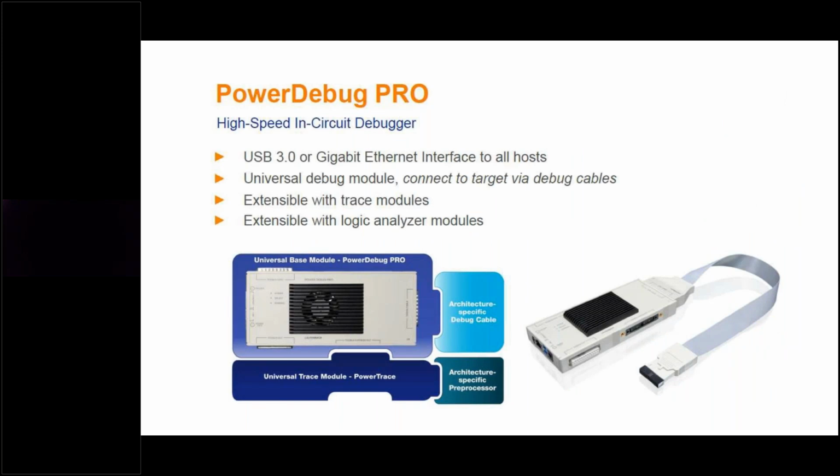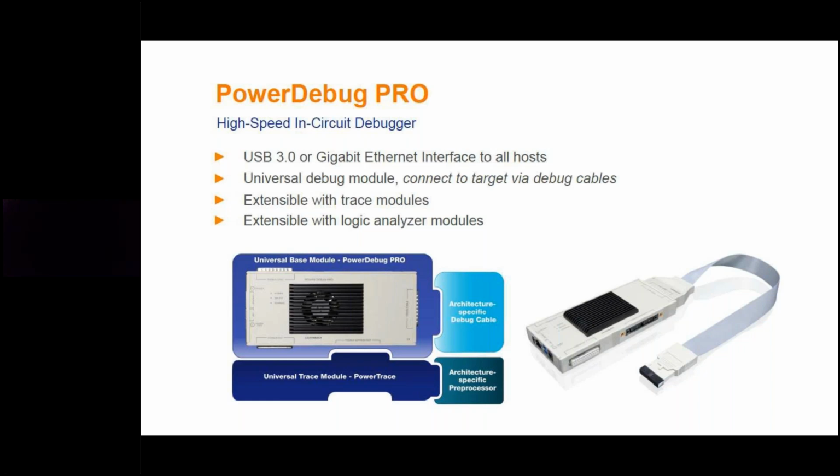So in order to debug a target in Trace32, you need the debugger unit. The one that you can see in the picture is a universal debugger unit, so it works for all architectures. And then you will also need a specific debug cable for your architecture. Today we are using an ARM architecture. With this setup, you can do basic debugging like looking at and changing contents in memory, registers and stack, etc. And you can also step or break or control the runtime execution.